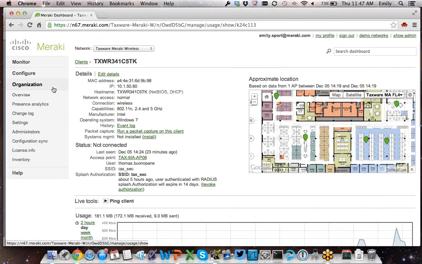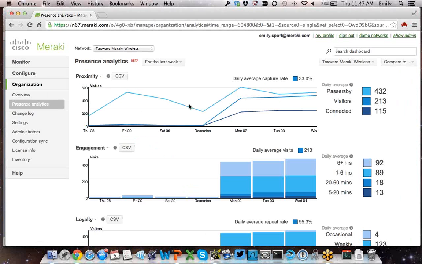Now, one thing I want to show you before switching very quickly to go check out the switches and the security appliance, I do want to show you presence analytics. This was an example of a feature that was pushed out as part of a quarterly update, something that a lot of retail locations are excited about, schools as well if they want to monitor traffic to a library perhaps.